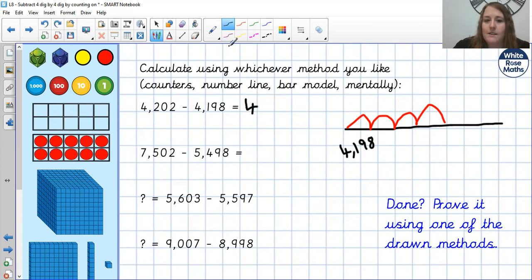If you got that answer, give yourselves a tick. And if you needed to write down the number at each stage, that's absolutely fine. Or if you are just counting 198, 199, if you find that easier, that's fine as well.